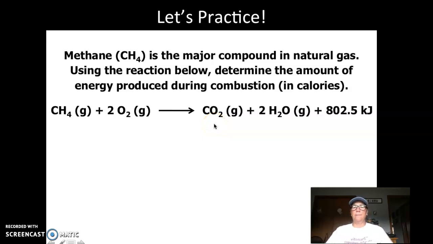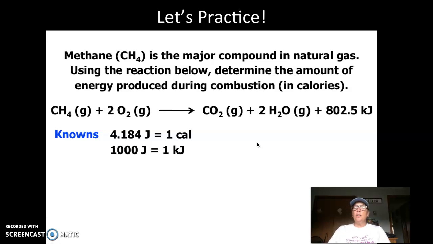Anyway, so when you burn any fuel and add oxygen to it, you get carbon dioxide released in the air, water, and energy. And this is what we use, like I said, when we're heating our house or whatever. Okay? So this is an example of a reaction, and this is what we're looking for. We're looking for energy, kilojoules. Okay?